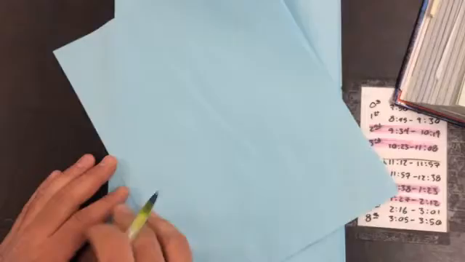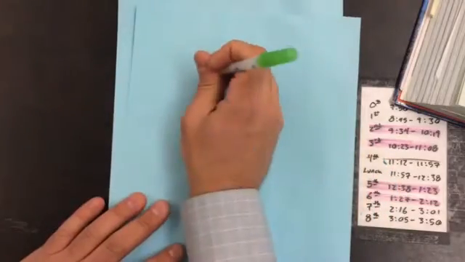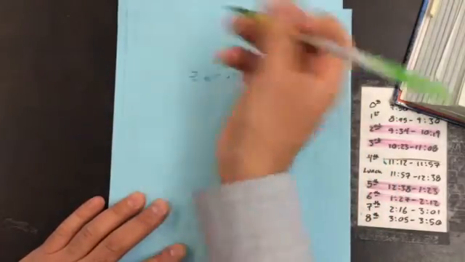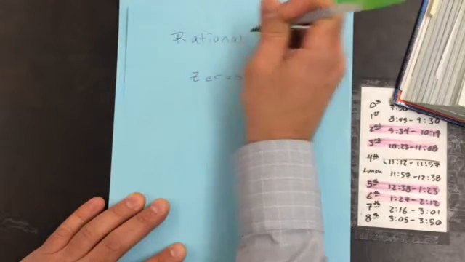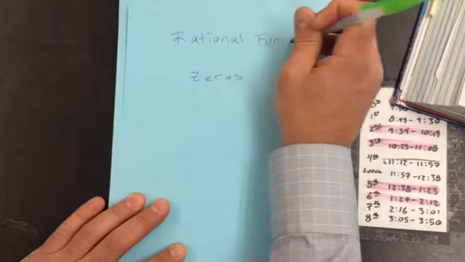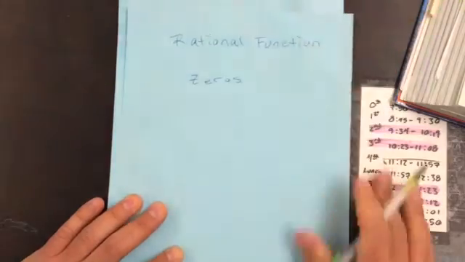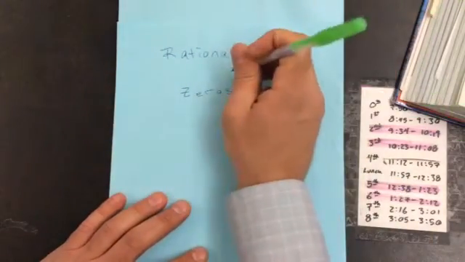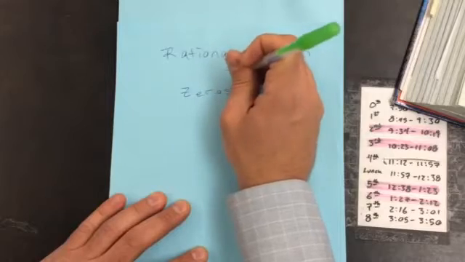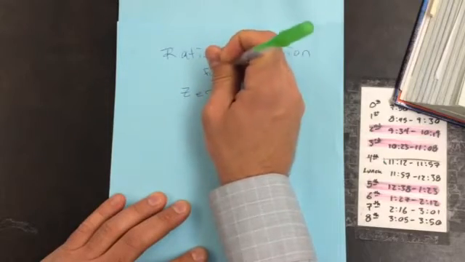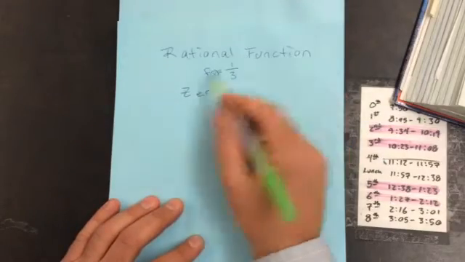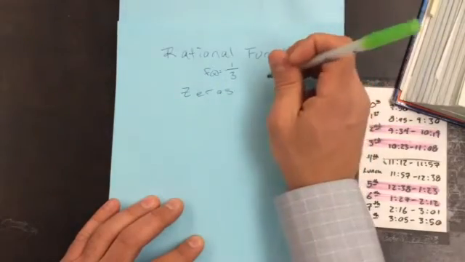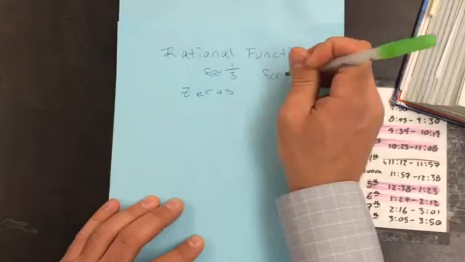The first video is just going to be about zeros. When we're talking about a rational function, we're talking about essentially something that uses a fraction. So a rational function is just something like this. Now this is the kind of thing that you would see in Algebra 1, so we're not going to see stuff like this. What we're going to see is something more along these lines.